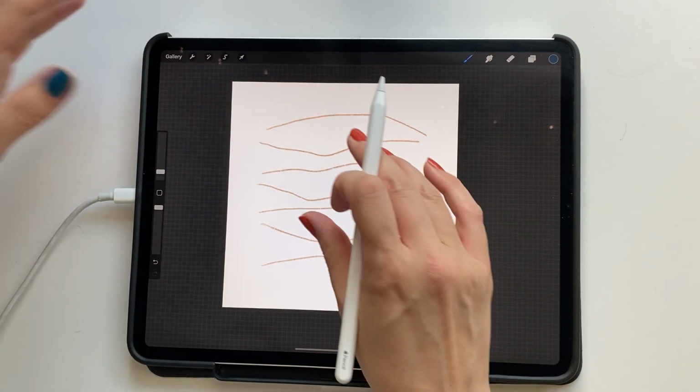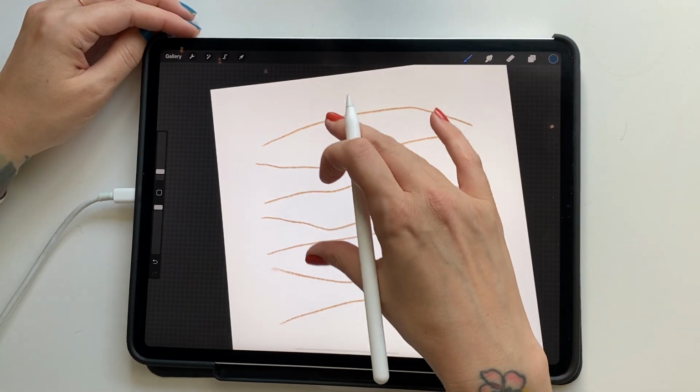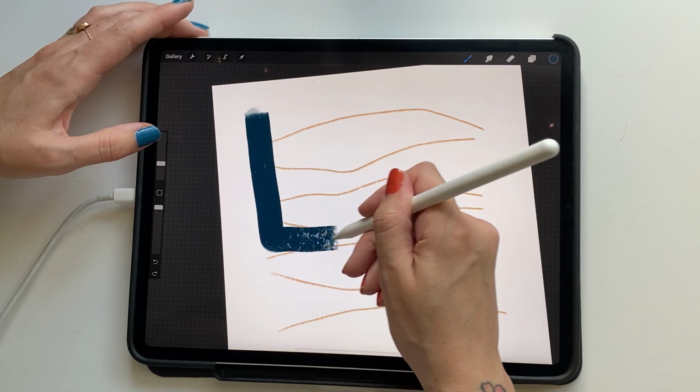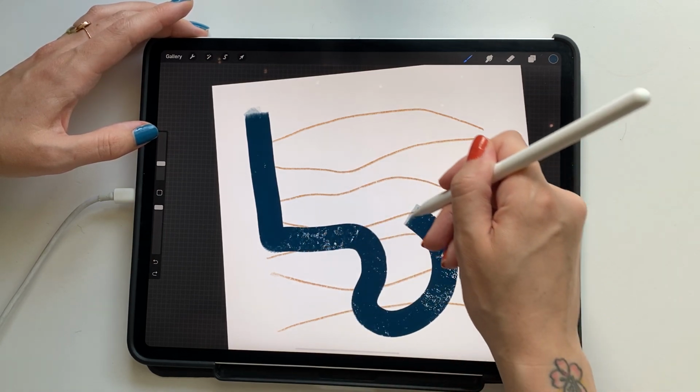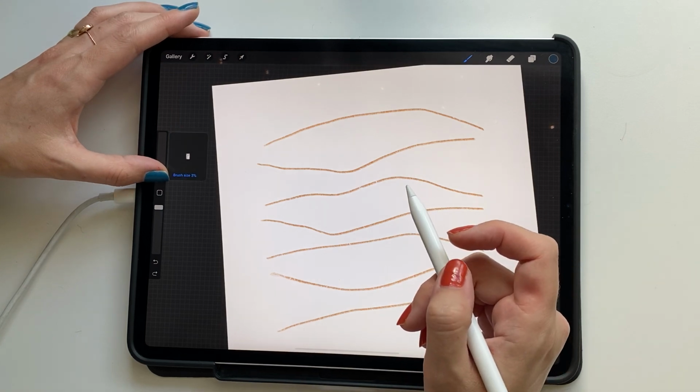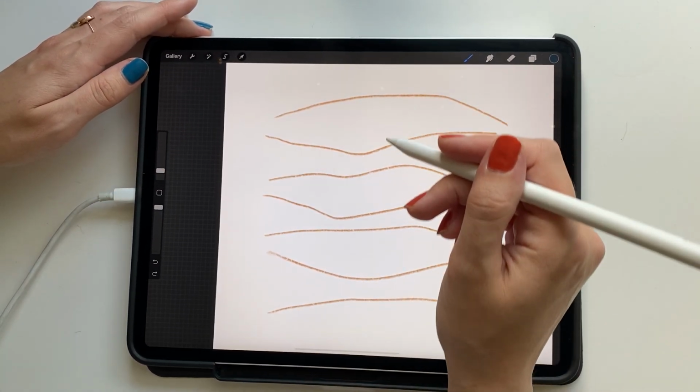But I really like this brush, the Nico Rule, because it kind of has this flat shape. If I make it larger, see it's flat and it comes in the natural direction as you move, which is just kind of fun. I also like the texture that it creates.